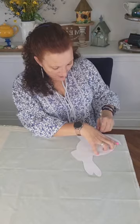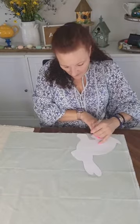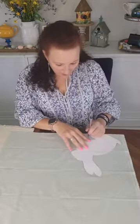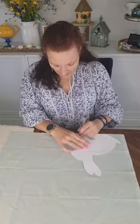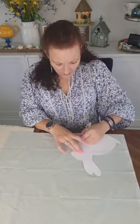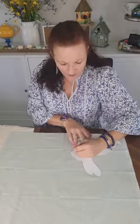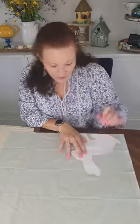What you can do is save it on a flash drive from your computer. Now if you're doing it from your phone, you might be able to hook up a printer to your phone. You can also take your flash drive to the library and they will make copies for you for a really small amount — I think it's like 50 cents or so a page. So that will help you if you don't have a printer.